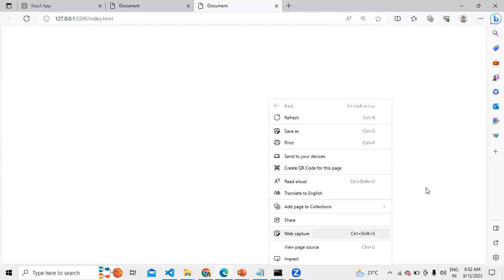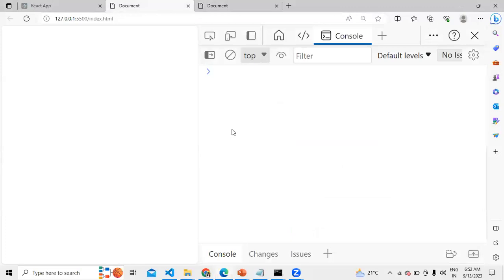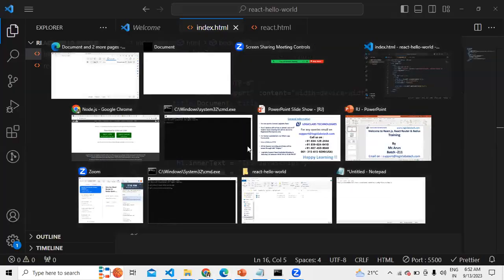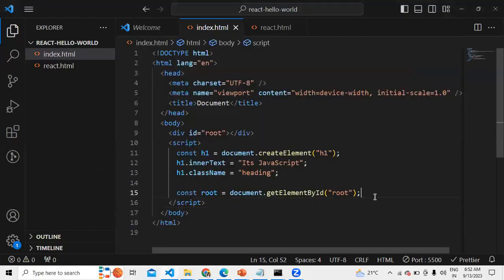Let me also open the inspector to show you the JavaScript code and all. But the program is not outputting anything, not even in the div.